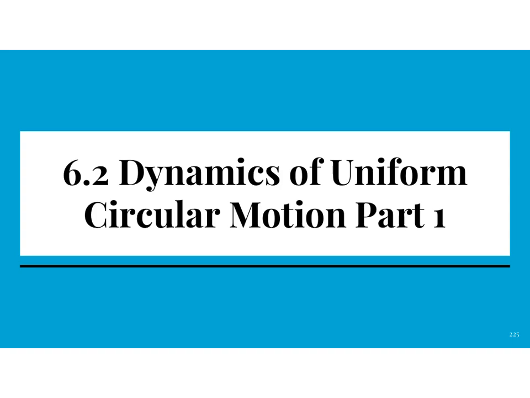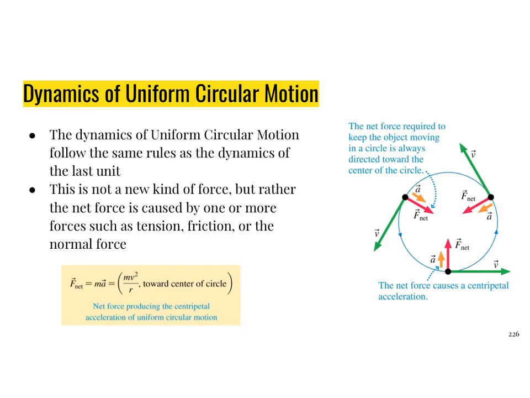Okay, so the next section of chapter 6 is dealing with dynamics of circular motion, specifically of uniform circular motion. It says part 1 here. We're actually going to combine this into one section, and it's actually pretty quick because we do have some partner problems and stuff that we'll take a look at, but we'll do those during class. So we're looking at dynamics of uniform circular motion, or the forces involved with circular motion.